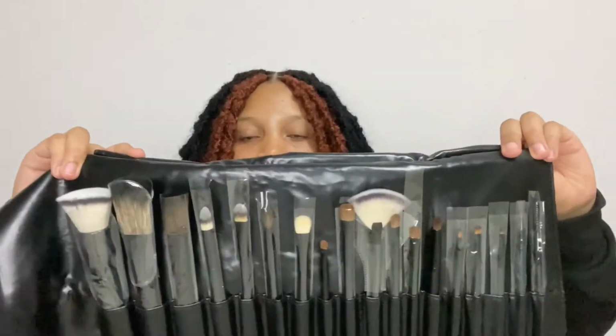Okay, I'll just start with the brushes. So it comes in this little cute leather situation. It opens up like this. It's an 18 brush set. Ooh, this is so freaking sexy, I can't. We have our little foundation brush. Oh, that is soft. I actually can't wait to use this.